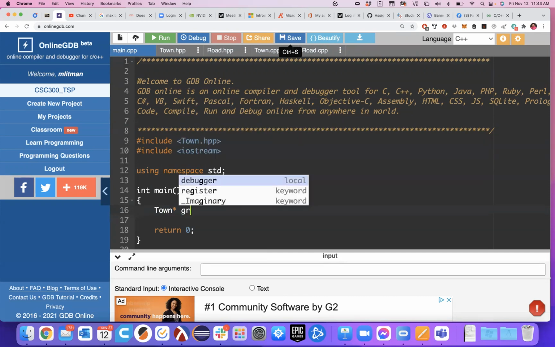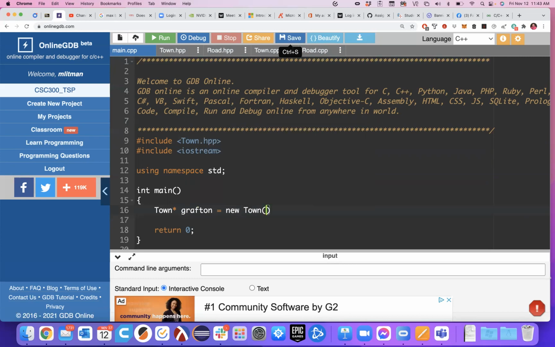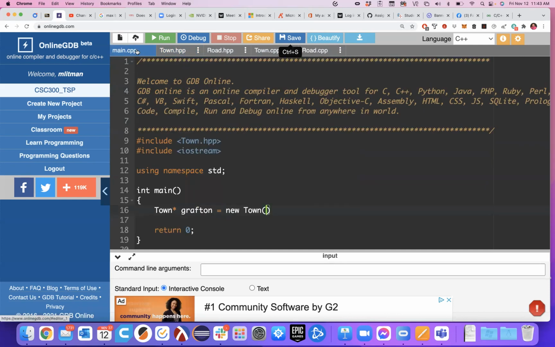And we're going to create a town pointer, Grafton, equal to a new town. And when we build a town, what do we pass it? We pass it just the town name as a string. So there's Grafton.